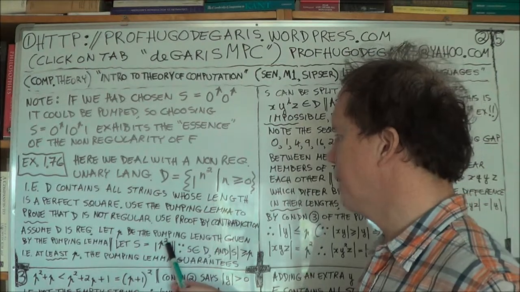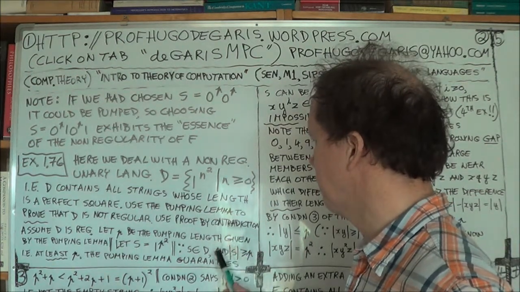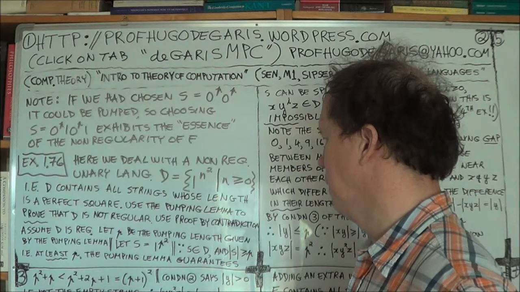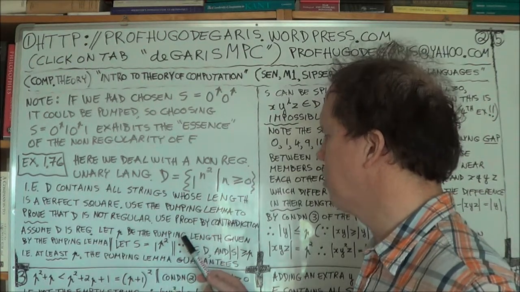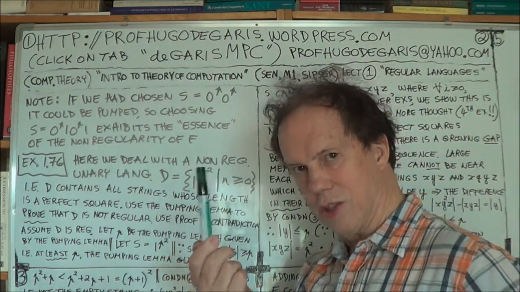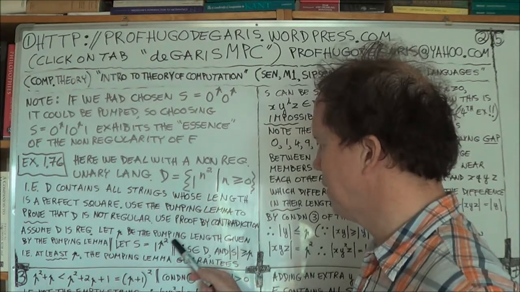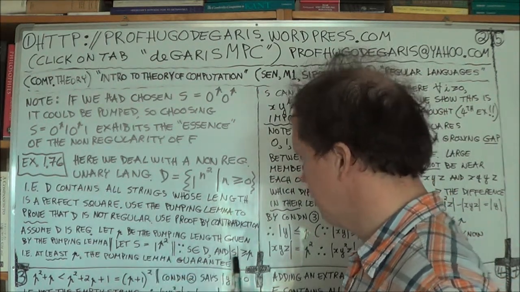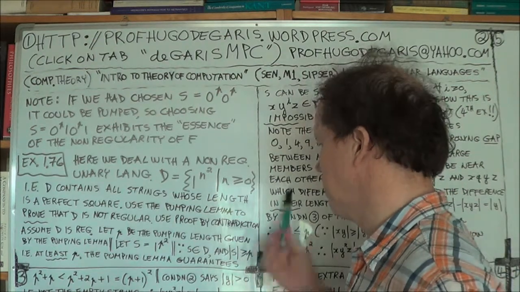You're assuming D is regular. Now the size of S is obviously greater than p. Wait a minute, or equal to p. Now wait a minute, be careful here. p squared in general is larger than p unless p is 1. And you could have 1 to the 1 squared, which is just 1 to the 1, so your string is just a single 1. So you need an equal sign here. The size of S is greater or equal to p. Like when p is 1, the size of this is equal to 1, so you need the equal sign here. But in general, other than that one case, the size of S is greater or equal to p.